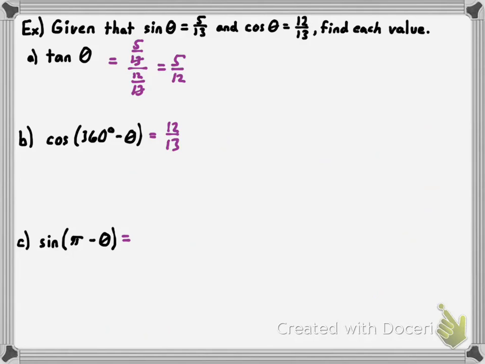Okay, now when we're talking about sines, remember sines have the same value if they add up to 180 or if they add up to pi radians, which we're doing with radians here. So if I do pi minus an angle, I'm finding out what you would add to that angle in order to make it have a total of pi radians. It's going to have the same sine value as theta itself, right? These are supplementary angles that I'm dealing with. So the sine of pi minus theta is going to be 5/13.